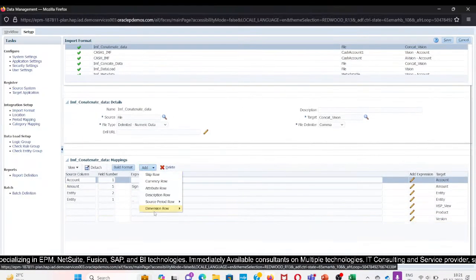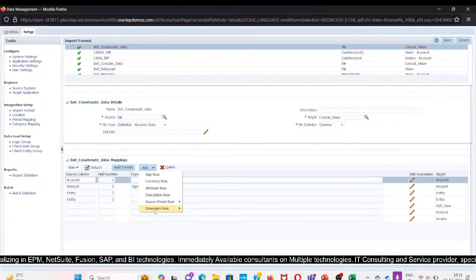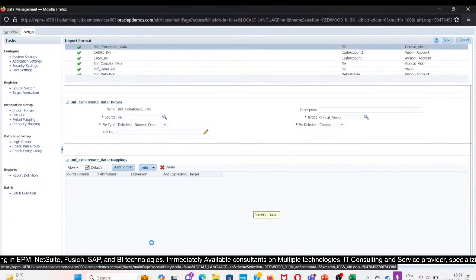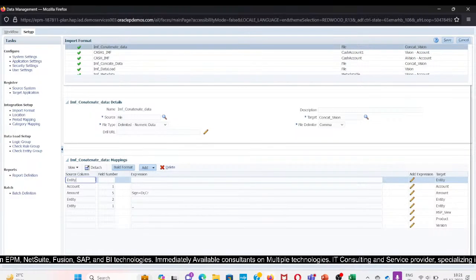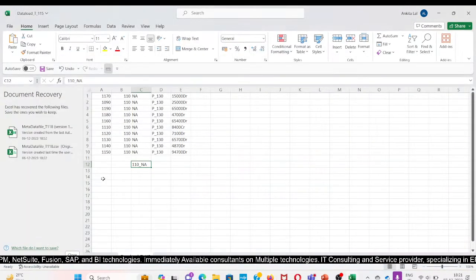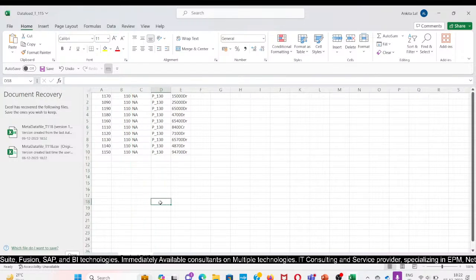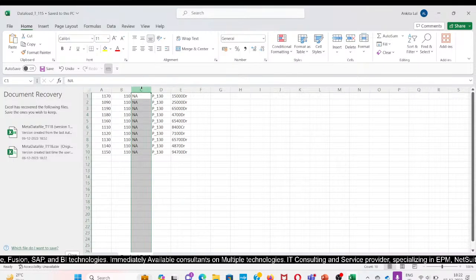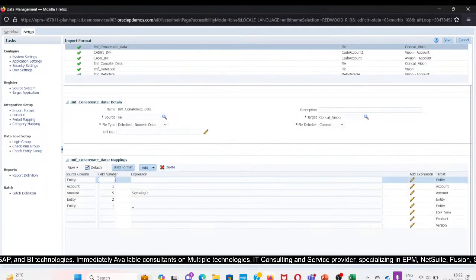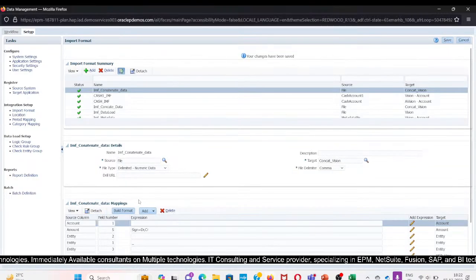Again, I'm going to add one more column and one more row for the entity dimension. Under this, again, I will be mentioning entity, and here I will make use of column number 3. Let me delete this first. After saving it, we are going to use column number 3, which we are going to connect with column number 2 here. So here we are going to mention the field number as 3, as we can see that NA is already mentioned in column number 3 in the RCSV file. After that, I will save it.